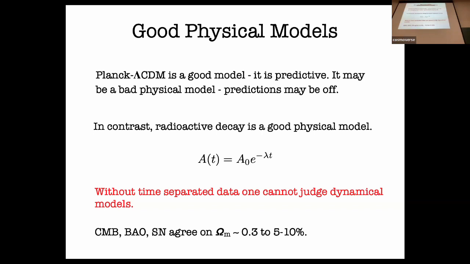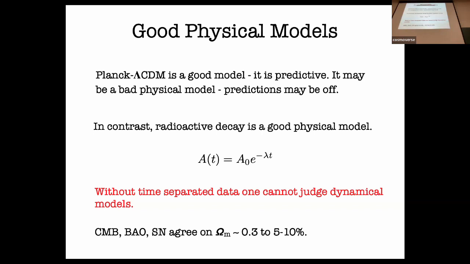So this is a very natural part of forming a good physical model, but you need to have time-separated data. To test radioactivity, to test this formula, you're going to have to come back into the lab. It's very controlled, but you have to come back at regular times and collect data. The same thing should be true in cosmology. So what I'm going to advocate is that redshift is time, we need to bin data by redshift, and we need to check that the cosmological parameters are not evolving.